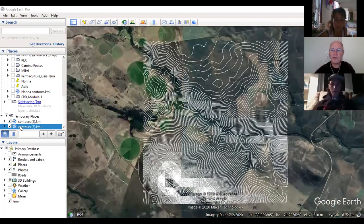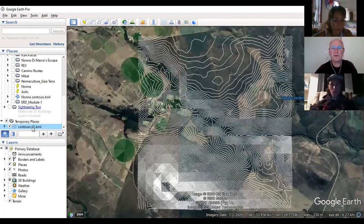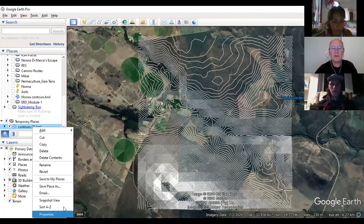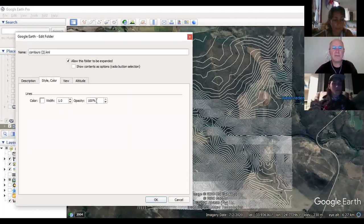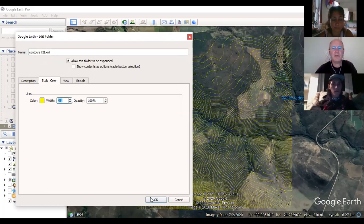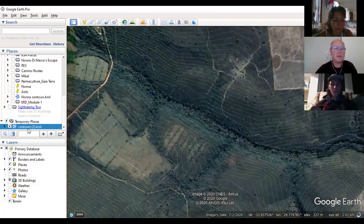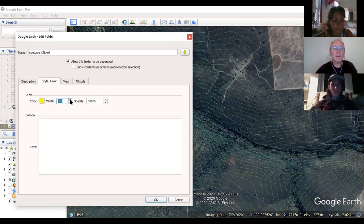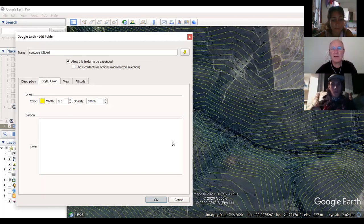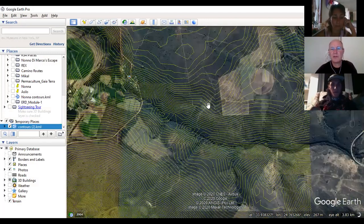So on Google Earth, I opened it twice. So there is the contours. You right click it, you go to properties, and you can change the color, make them like dark yellow, and you can make it a very, very thin line. There's your contours there. If they're too thin, just make them half a millimeter. You know, for a desktop concept design, this is adequate.